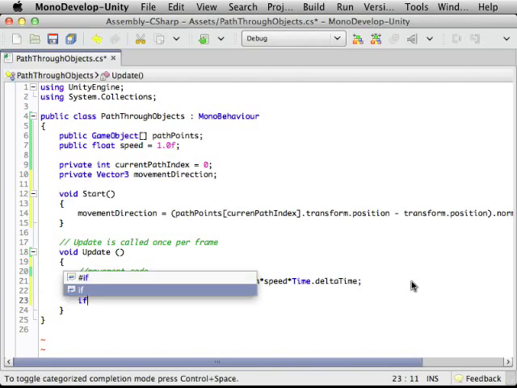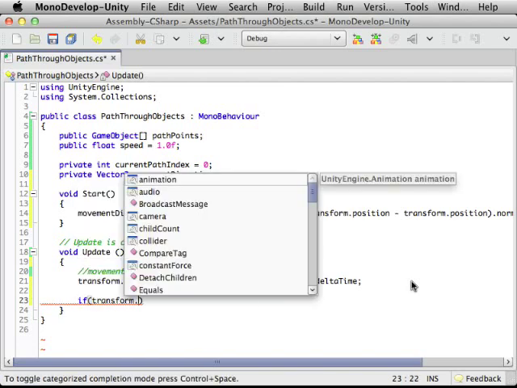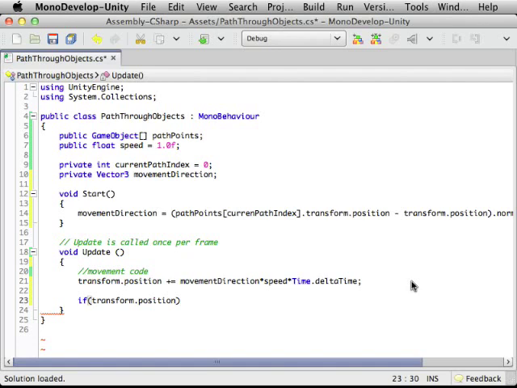So if transform dot position... yeah, we don't want to do equals equals. The problem is we can't just ask if it's equal to our goal point, because if we did that, there's the possibility that it's very close to our goal point but doesn't actually hit it. So we want to be near the goal point.